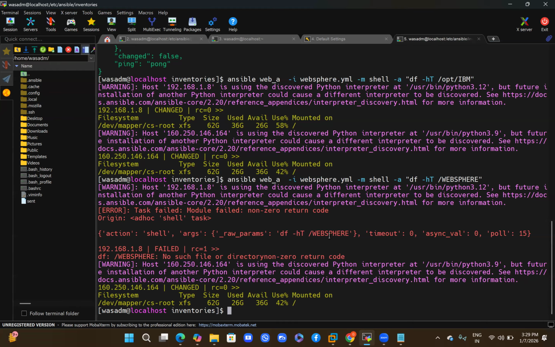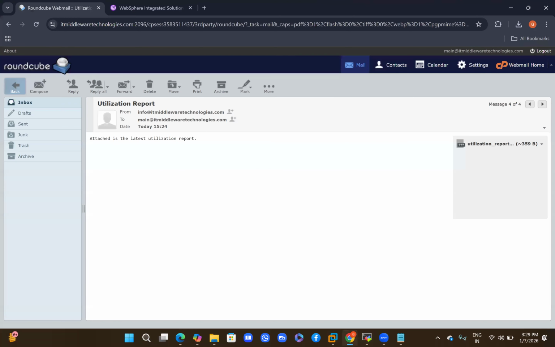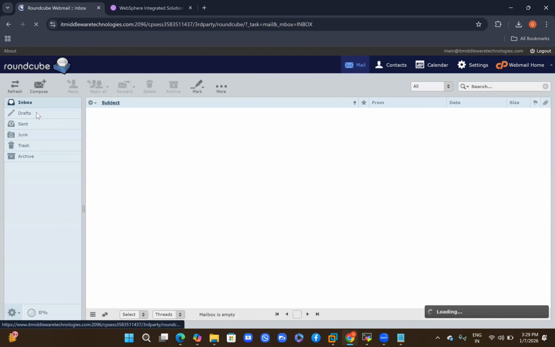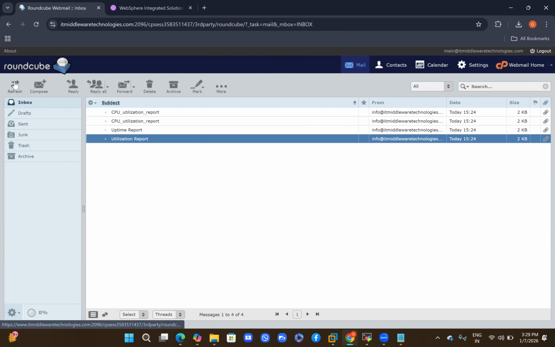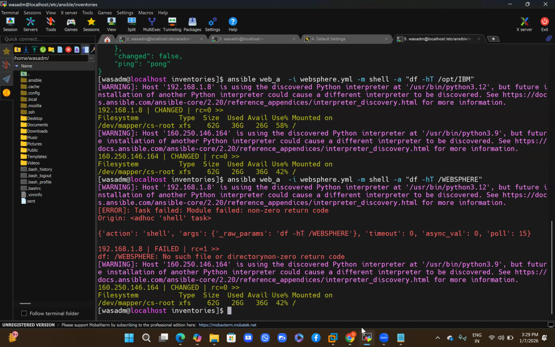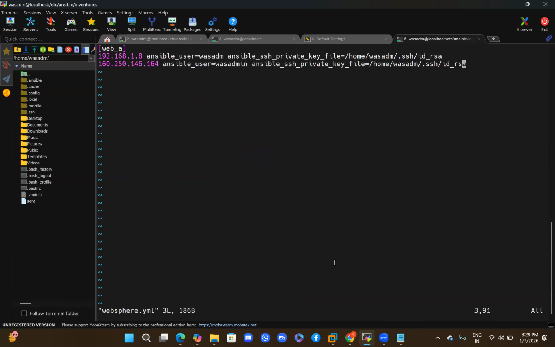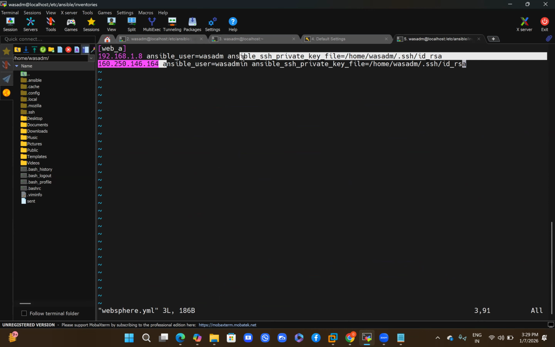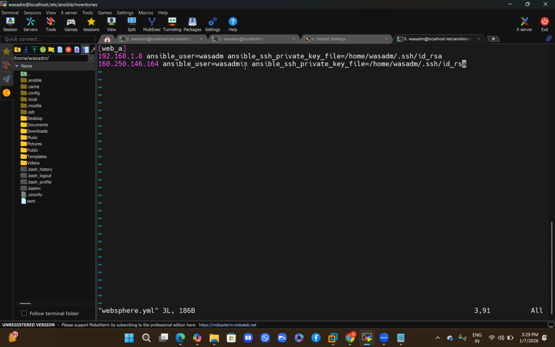There is no such mount point. And see, vim websphere.yml. You can use here 1.8, and for the production server use ansible_user as wasadm, and here use the private key.